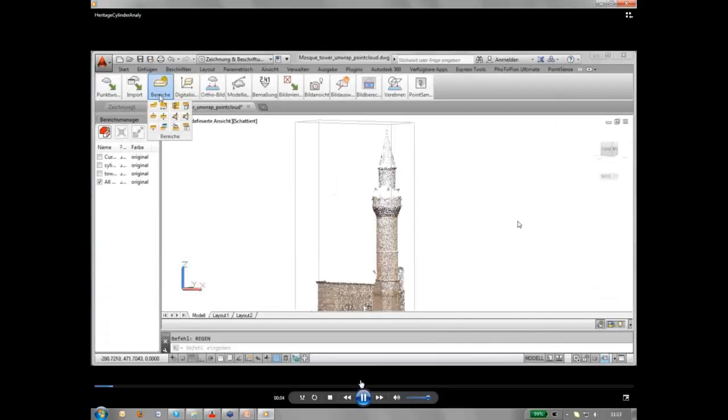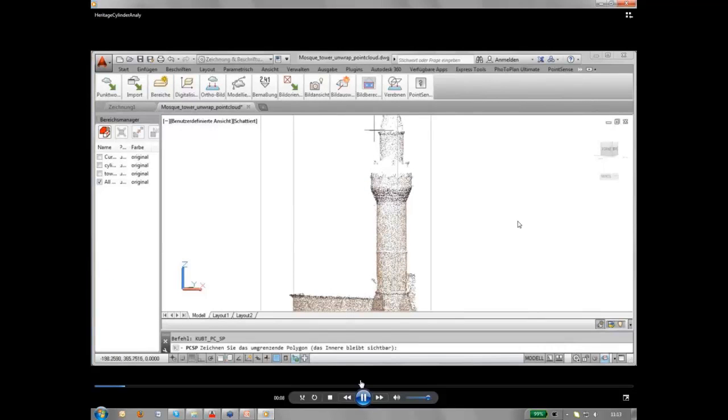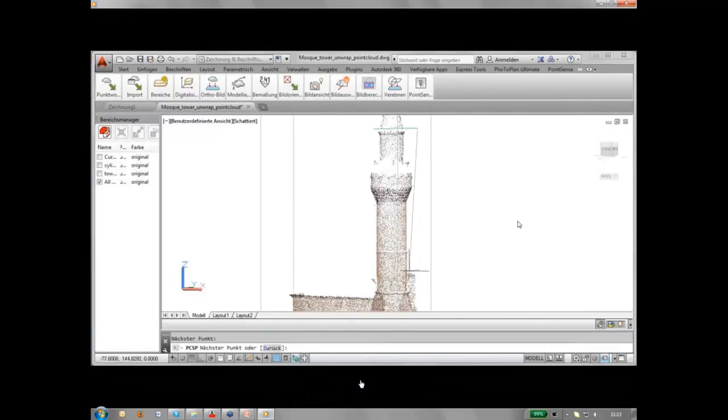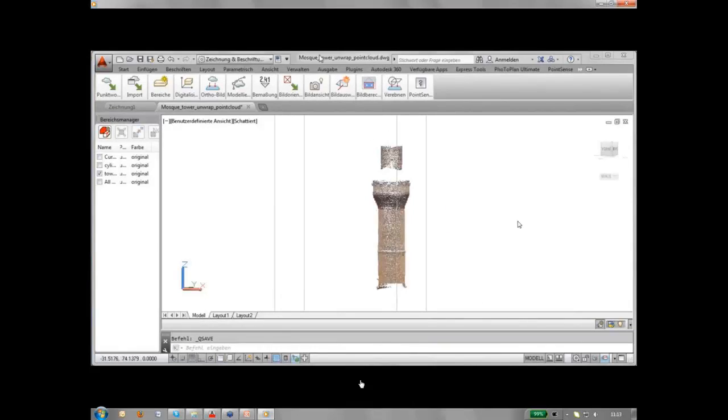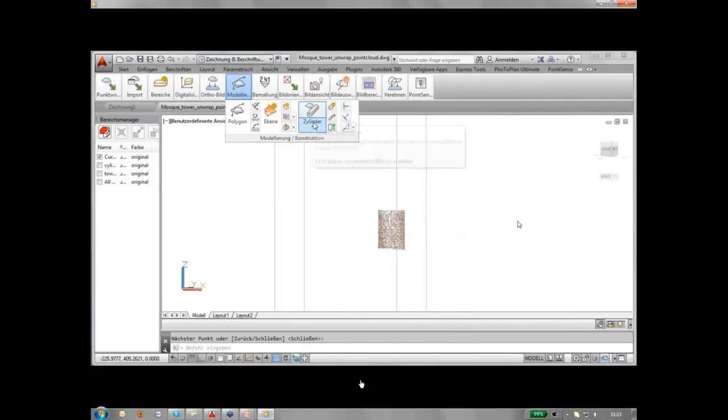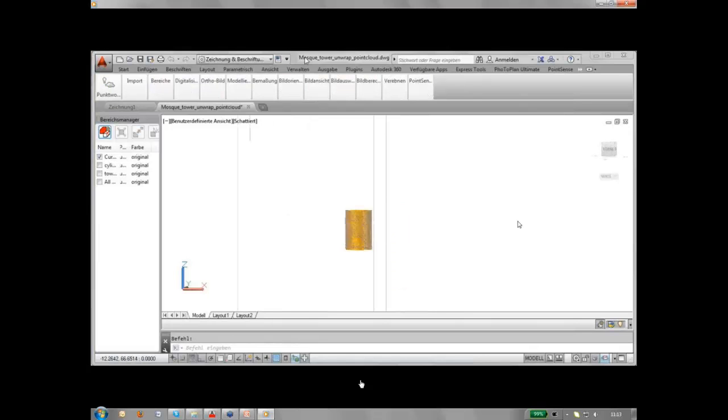You see there we have a tower of a mosque, and again clipping tools are used to clip the area of interest, which is the more cylindrical part of the tower, and I then clip the point cloud again for cylinder fitting. This is an old command for cylinder fitting where I have to clip it to the cylindrical part.